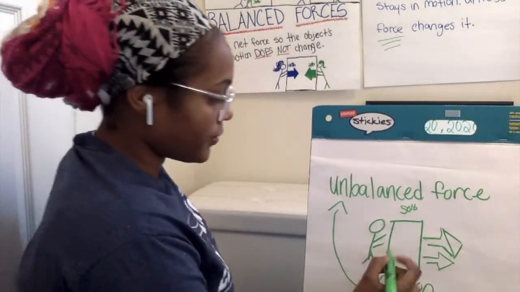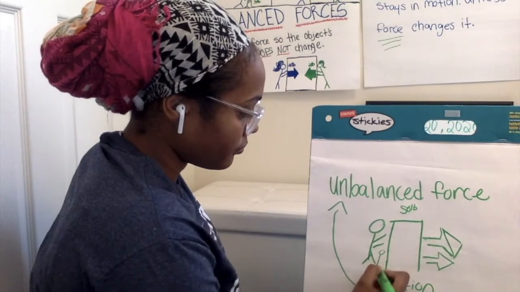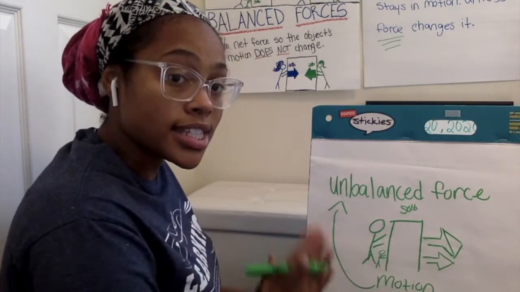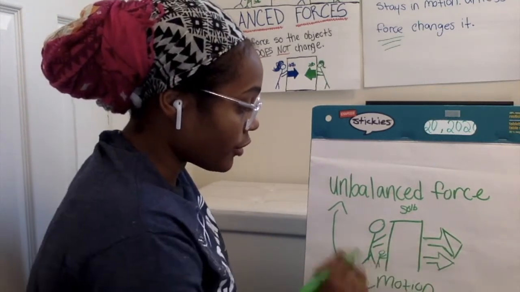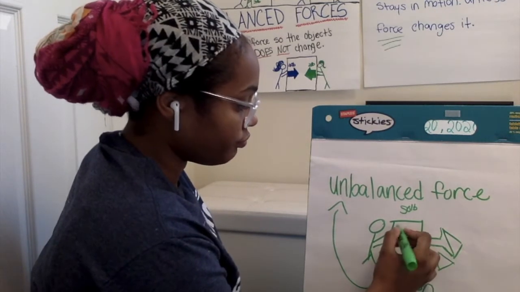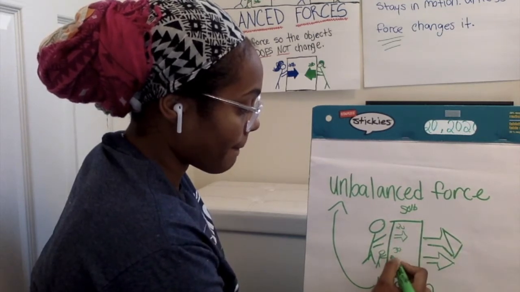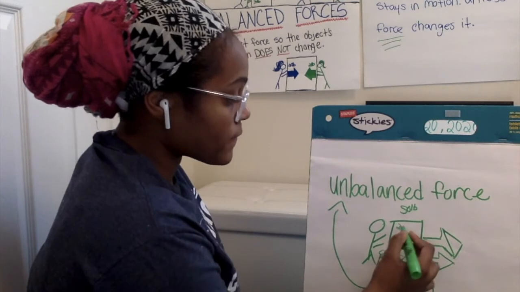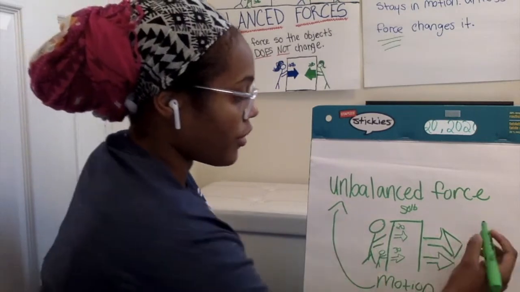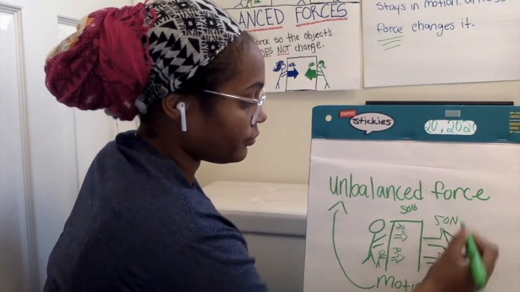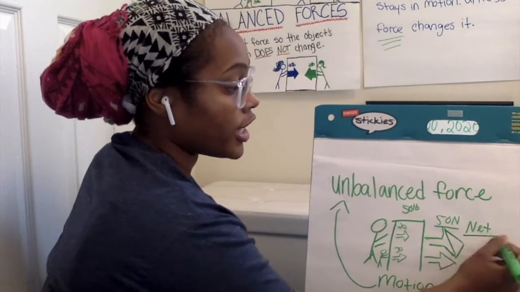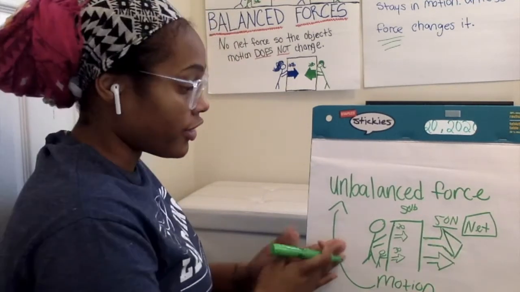The net force, if we add someone and they help them push, since they're pushing in the same direction, their newtons together, whether it is 20 and 30 newtons, you would add this 20 to this 30 to get a full 50 newtons. So that will be their net force. Their net force is the combined force that they're using.